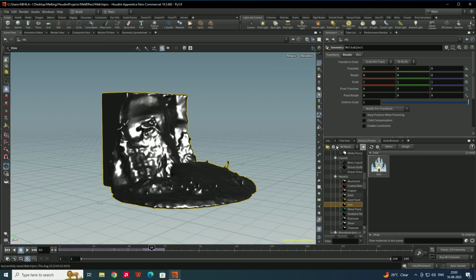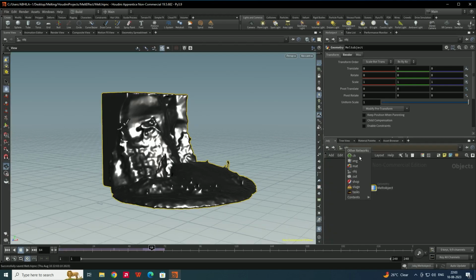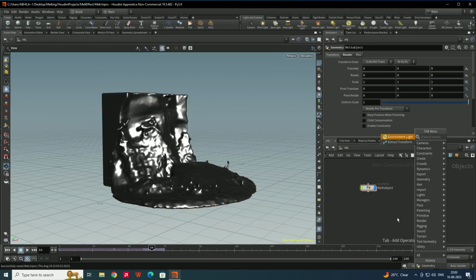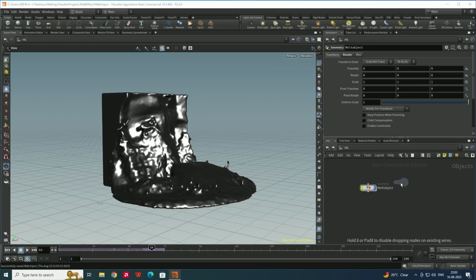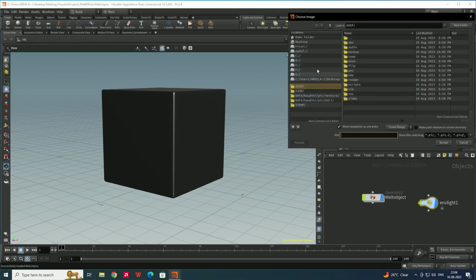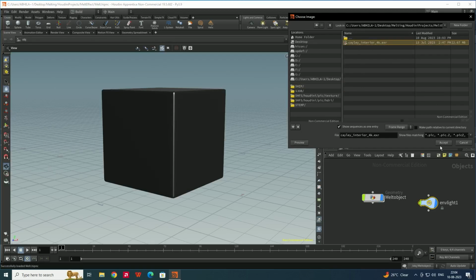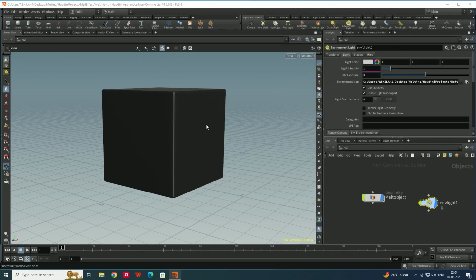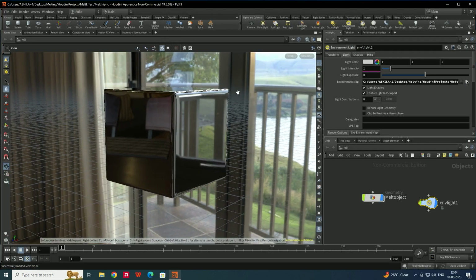And if you want to see it properly, we need to create the lights. So I will go back into the object, and now here we'll create an environment light. I will go to the first frame, and in the environment light, I will browse the HDRI. If you go to this environment map and click on this, I will go to the desktop, I have saved this. In the melting, if I go to this texture, I will browse this and click on accept. So we got this nice background.